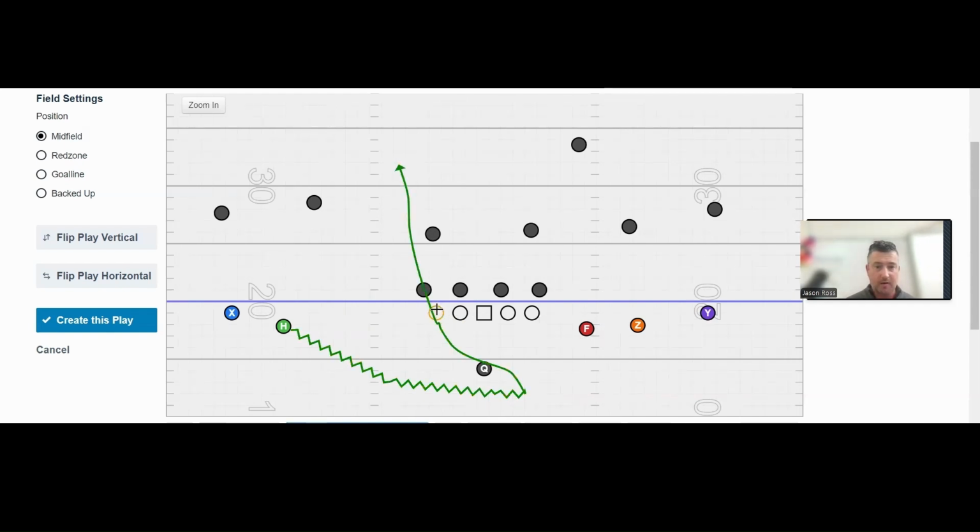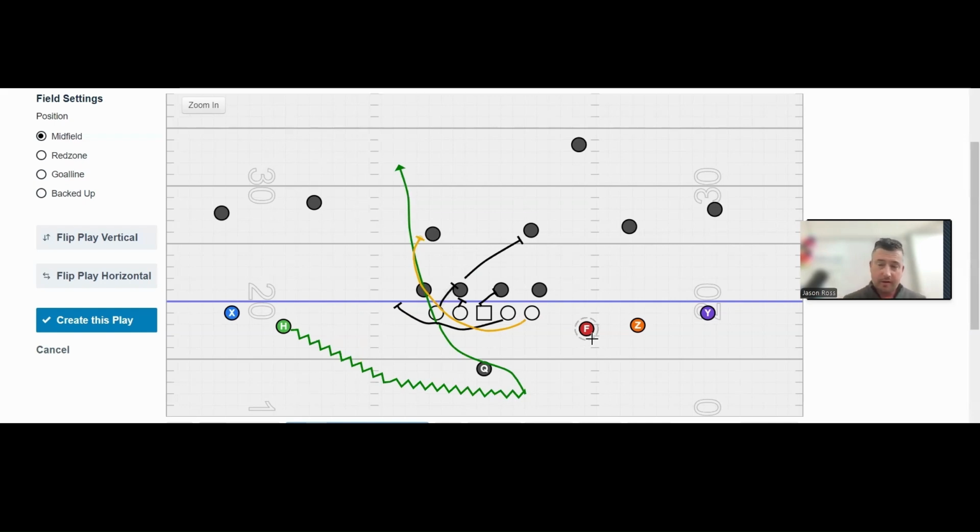All right, so here our tackle is going to work to that back linebacker there. Center is going to down block here. We have the guard who's going to kick out the defensive end. And then we have our backside tackle who is now wrapping up through and picking up that backside linebacker. And that essentially is what we would run and how we would run it right there. That's exactly how we ran it.